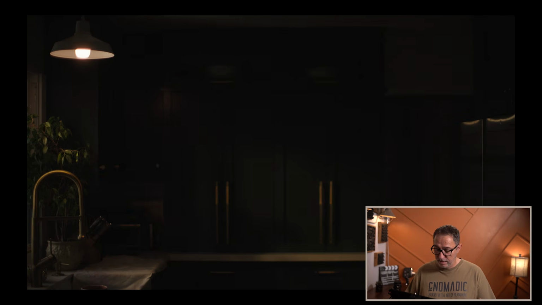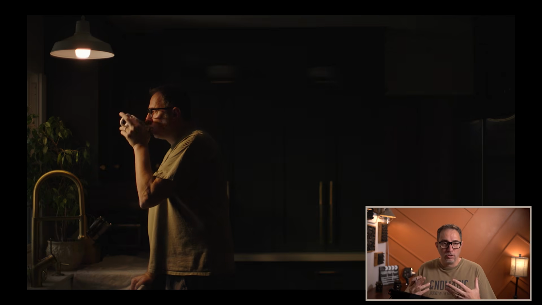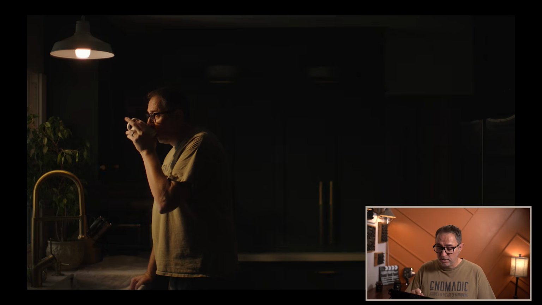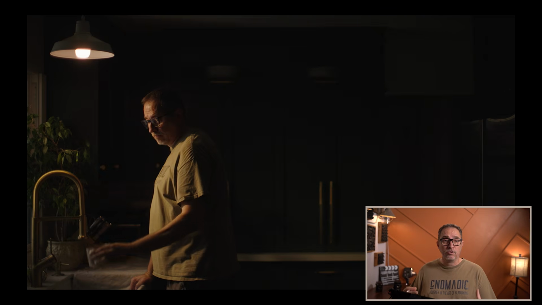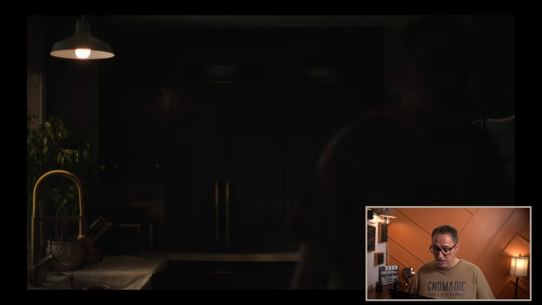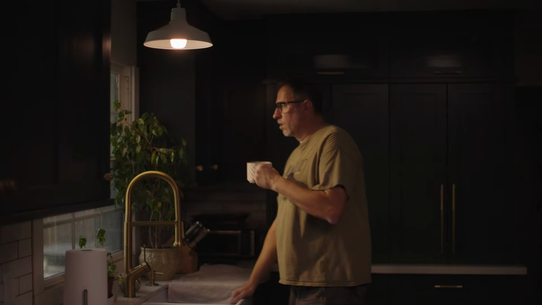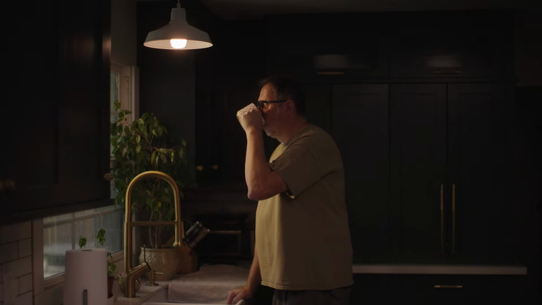But by doing that, I'm able to control the levels and the color on my subject and give this illusion again of this practical being the one controlling the levels in the scene and controlling the light on my subject. So the last step was to add an extra light into the room so that I can raise the levels overall to an area where I'm comfortable, like what I want the picture to look like.